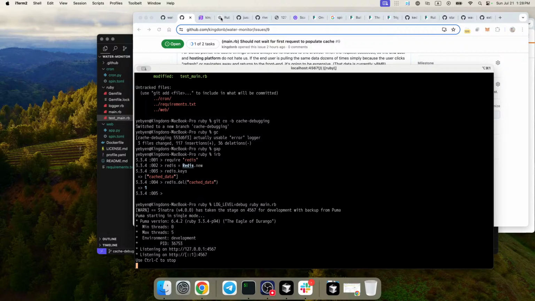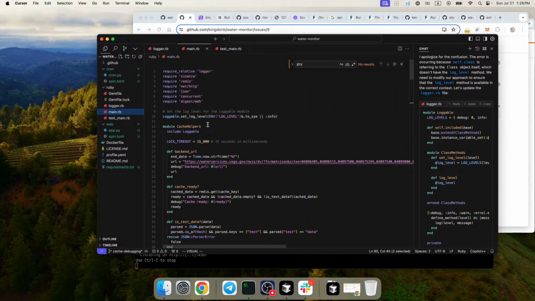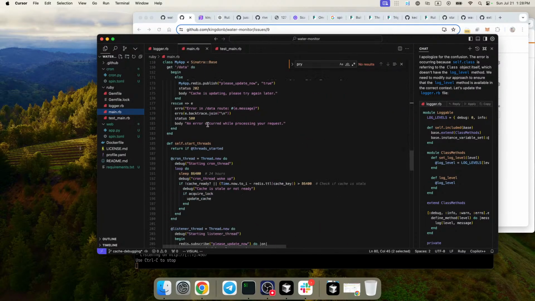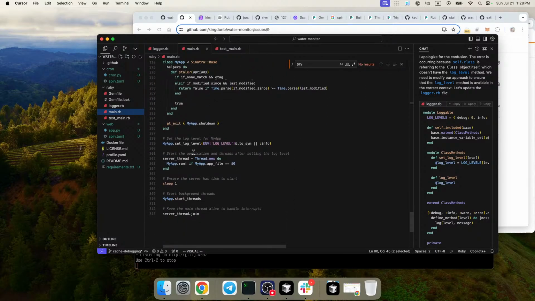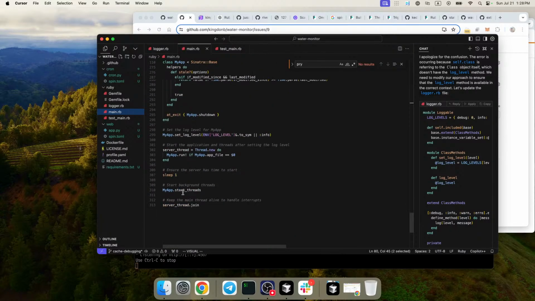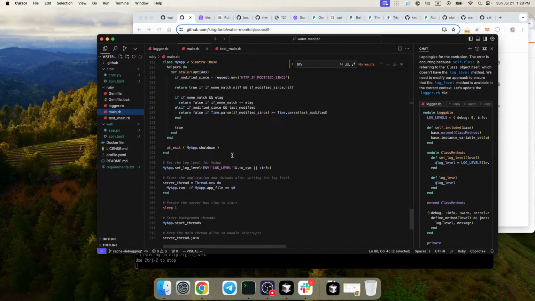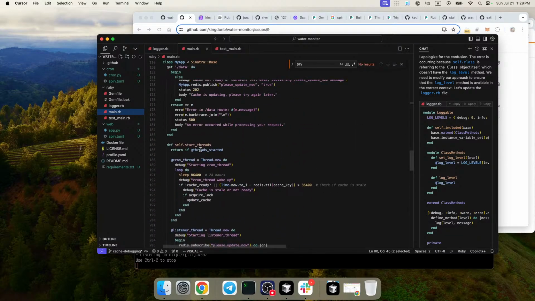Or maybe not. I guess we probably should have set the logger before we even started any threads. Let's fix that. Yeah, where do the threads start? My app start threads. Oh, we did set. So what about the threads? Are we just discarding that environment variable or what?